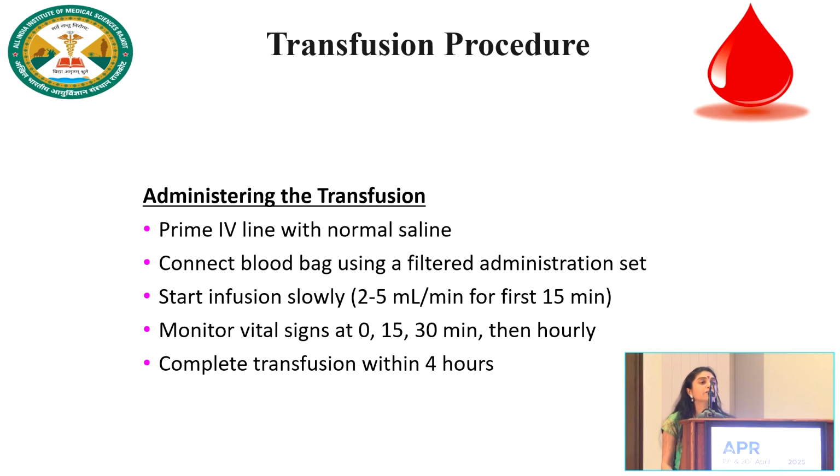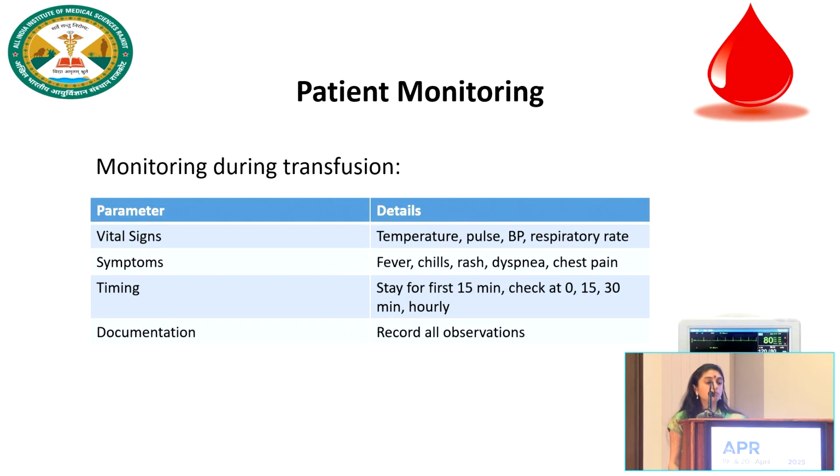My vital signs, as I told, at initial 0, 15 and 30 minutes are mandatory. After that, we can check every hour. An ideal transfusion should continue for not less than 4 hours. Monitoring of the patients, we all know TPR, BP, that is vital signs. Symptoms: fever, chills, rash, dyspnea.